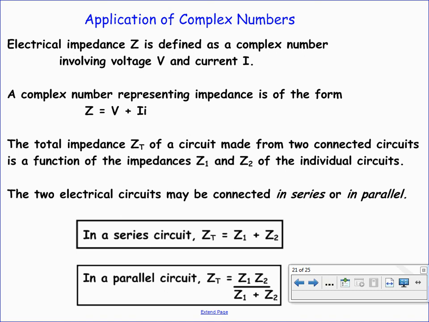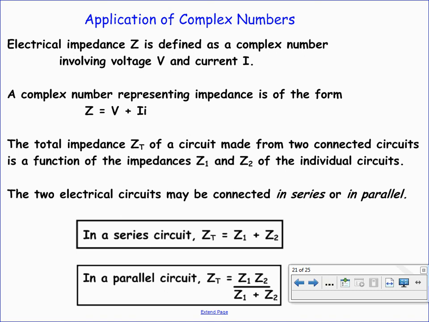The two electrical circuits may be connected in series or in parallel. I think about a circuit in series versus in parallel kind of like when you open up the flashlight to change out the batteries, and you put one end to end, right? End to end. That's a circuit that's connected in series. When you think about putting those batteries in your flashlight end to end, touching and making a chain, that's a circuit in series. Versus in parallel, that would be like when you open up the back battery panel of your graphing calculator, and they're alternating, one's this way, then this way, then this way, right? That's a good way to think about the parallel circuits.